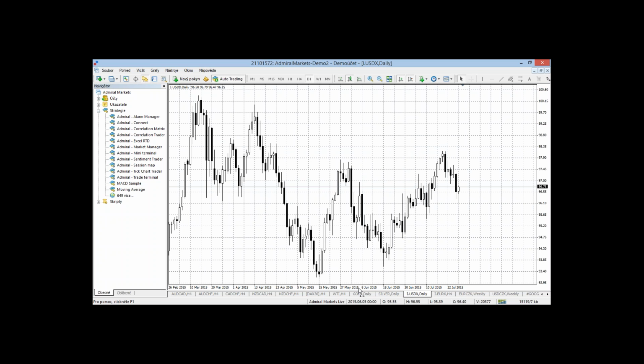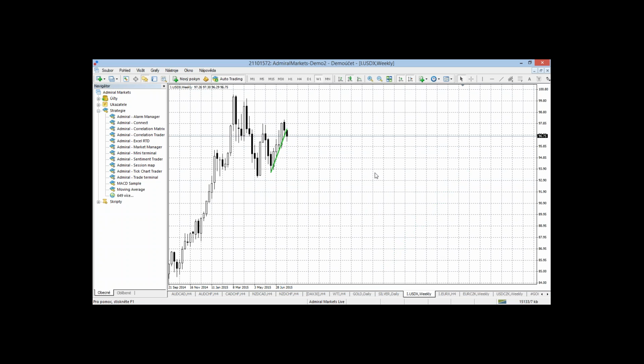Yeah, looks like it can correct a bit further. It is breaking this trend line. I wouldn't be surprised if we see a bit of correction, but ultimately stay probably within this wedge and just correct back to the bottom and see a bounce, something like that. But yeah, it's just an index.